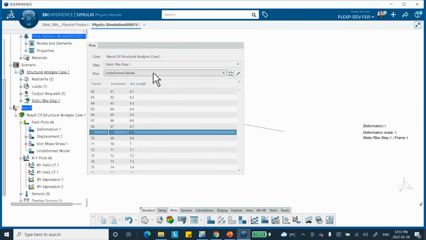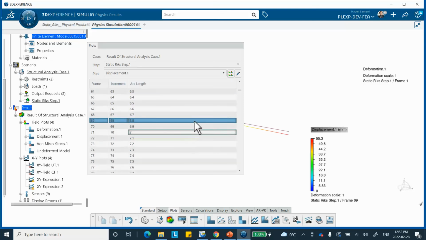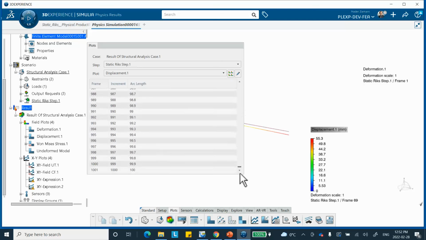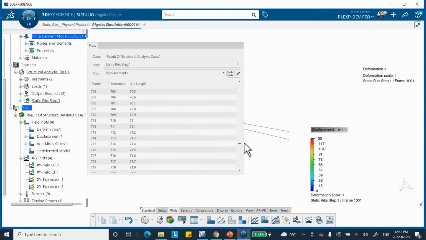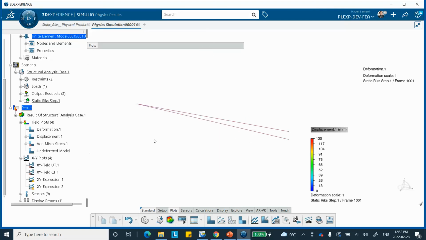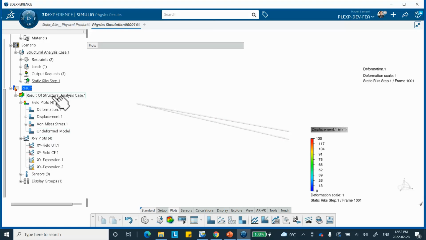Okay, so on the displacement, I want displacement. I change it to displacement. And right now it's over here. It's not the last increment. All right, if you go to the last increment, see that? That should be 57. Actually, that's okay, because something that I did, unfortunately didn't work. So let's go ahead and see what happened here. Let me go ahead and check my Riks step for stopping.